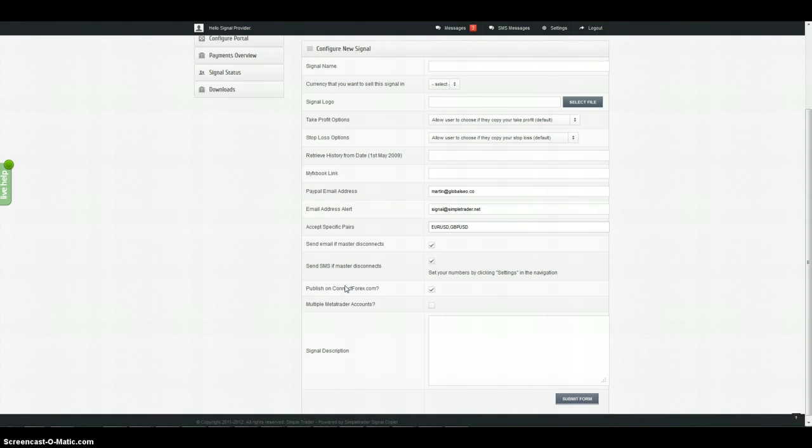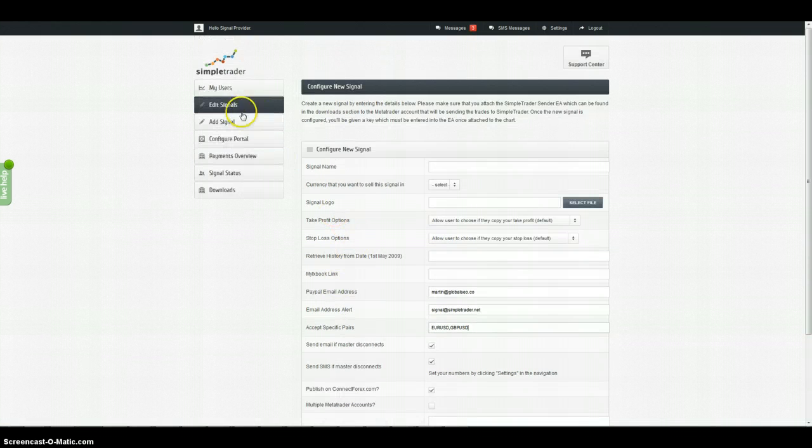The signal description, it is simply describe your signal, how you're trading, how it works, a little bit about the maximum drawdown you expect to see, what returns you might expect to see, and just describe as best you can the strategy. This gives users a little bit of information about your signal. If it's a private signal, you can pretty much leave it blank. You do need to enter something in there, but you can literally put a dot if you want. When it's a private signal, no information about your signal is displayed anywhere on site.